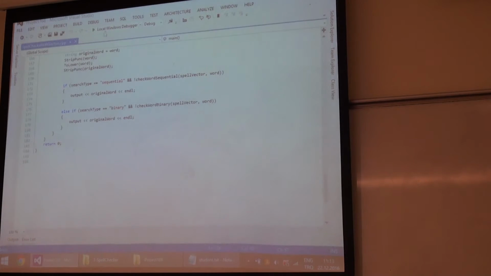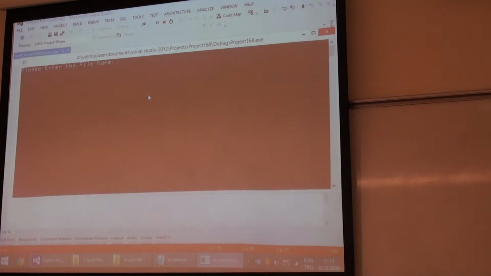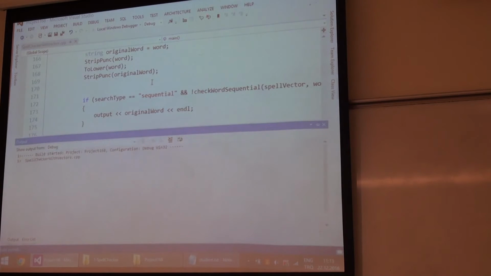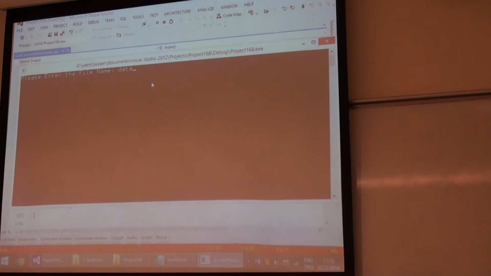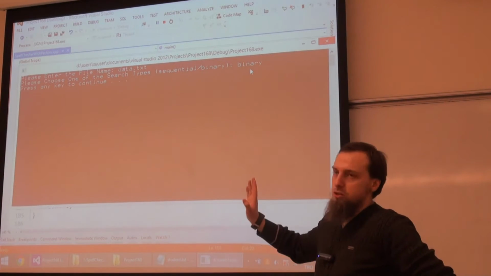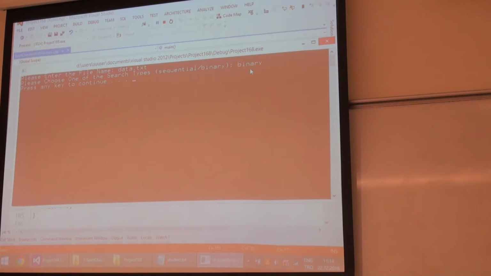Okay, I'm going to run the program again. And we're dealing with data, but let's write system pause here, because we know we are finished at that time. So I'm writing system pause in the end. I'm running the code again. I give data.txt. Now the search is going to be binary, and it's working, because I'm searching the whole library. Now it's finished.